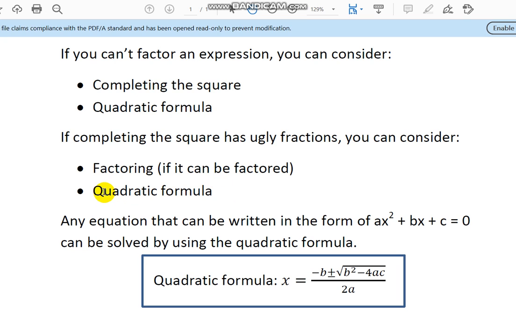So if you kind of saw a pattern with these, as long as you have an equation in the form ax squared plus bx plus c, and you get the right side equal to 0, or even if you rearrange these terms and put them on the right hand side and get the left side equal to 0, you can use the quadratic formula. So any equation that can be written in this form can be solved by using the quadratic formula. So if you guys like to hear me sing again, x is equal to negative b plus or minus the square root of b squared minus 4ac all over 2a.